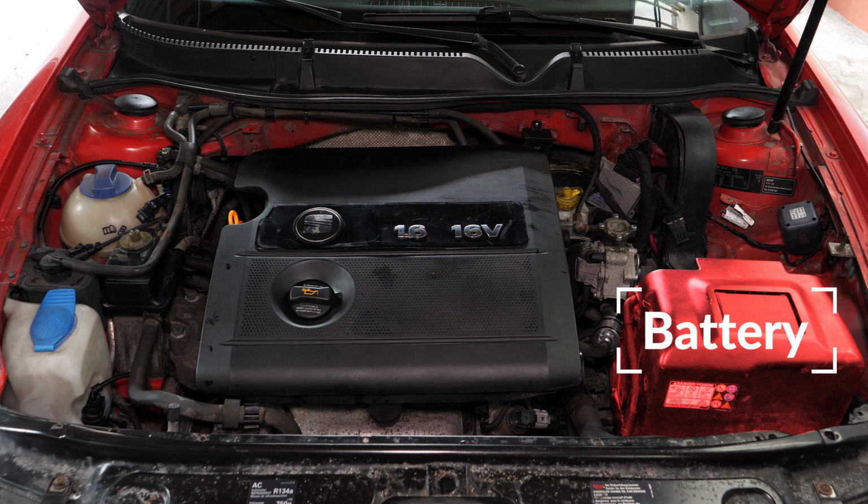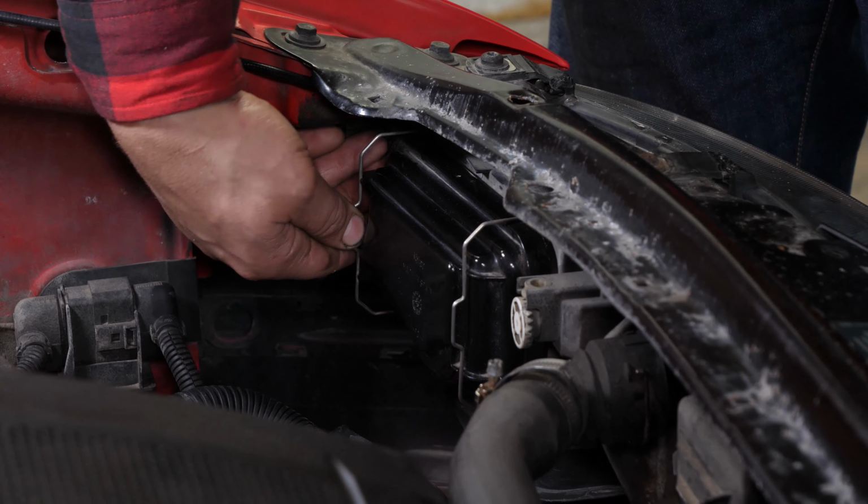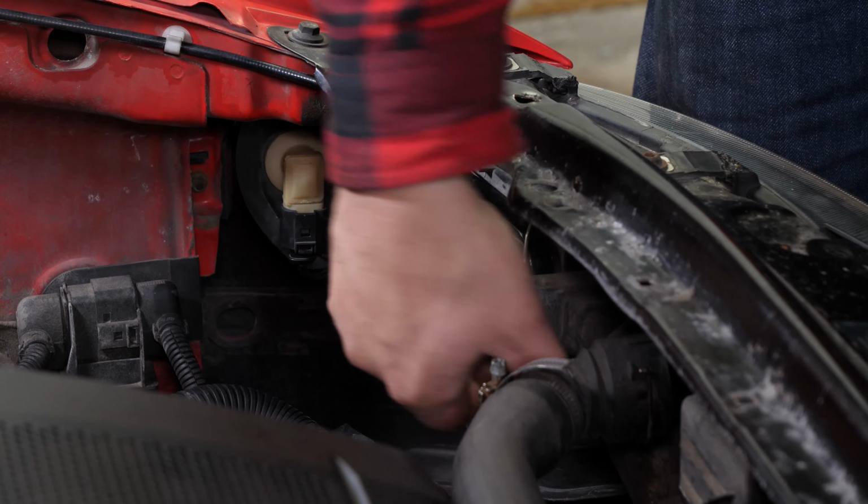To change the bulbs on the driver's side, we advise removing the battery after watching our tutorial how to replace the car battery for the Leon 1. Remove the cover by lifting the metallic bars located on either side of it.